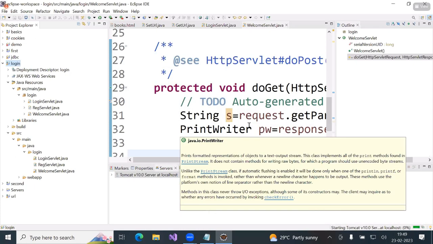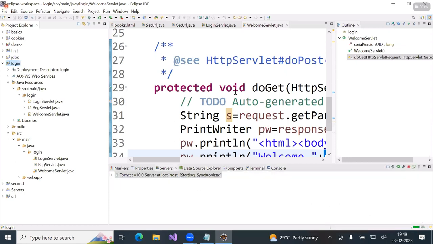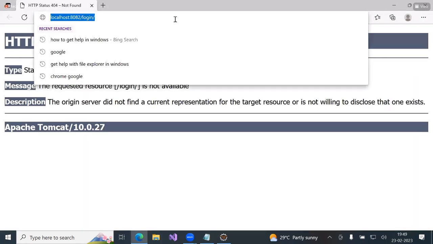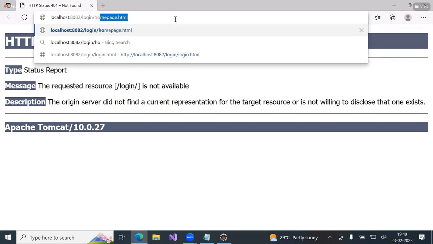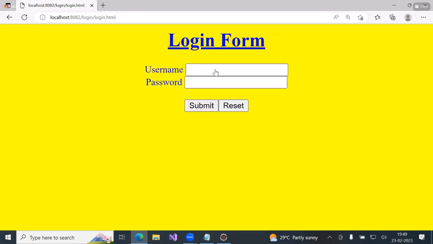Now you observe, now also we can bring. Now homepage.html. Login. AAA.